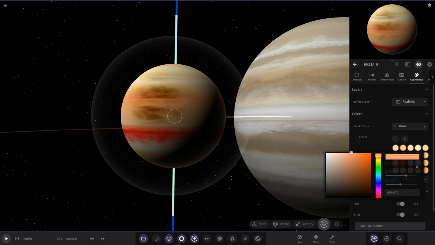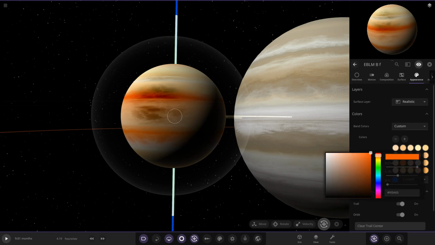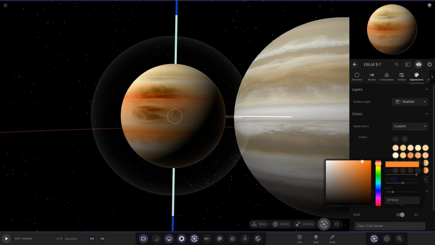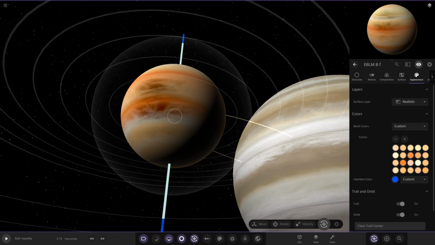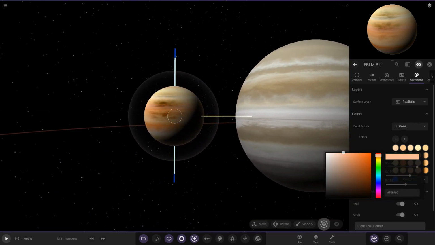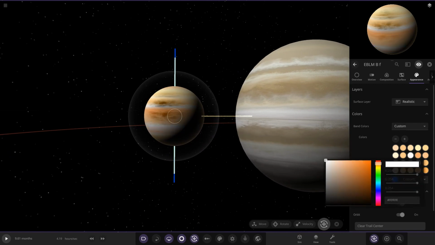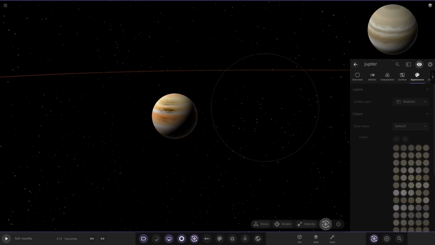I could try more orangey shades, I guess. Slightly more intense oranges, so dim it out a bit, dim that one out a bit, maybe something like that. Yeah, a little more dim there. Not too bad. I think the orange is still a little too much. I think I did like the way the white looked, honestly. I think the white did look quite good. I want to go with that. So we'll remove that one now.